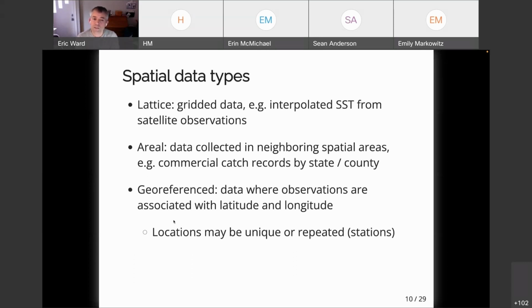These locations can be unique, so every observation has a unique latitude and longitude, or they might be data that's associated with stations. I'm explicitly thinking about surveys like CalCOFI, where the survey is repeated over time at the same stations across years.